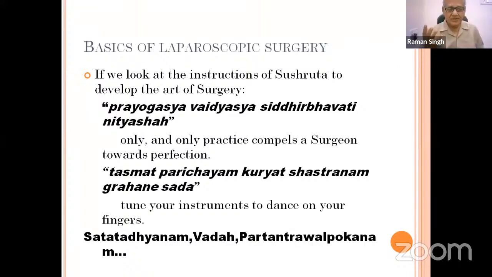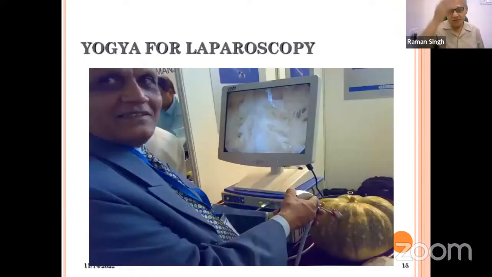According to our Acharya Susruta, you should go through the yoga. You should go for very regular practice. You see, Dr. Vasne is here, and he is doing yoga for laparoscopy. This is a cucumber, this is an endotrainer, and this is your screen, where he was practicing hand-eye coordination. In laparoscopic surgery, hand-eye coordination is the foremost essential part, because if you are not practicing hand-eye coordination, you cannot move forward, you cannot do any laparoscopic surgery.